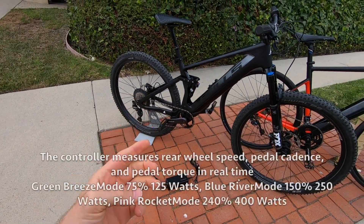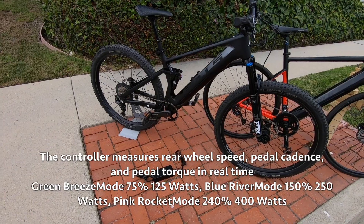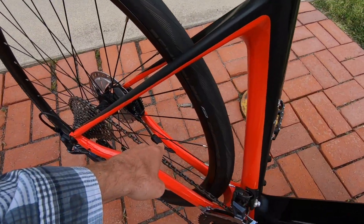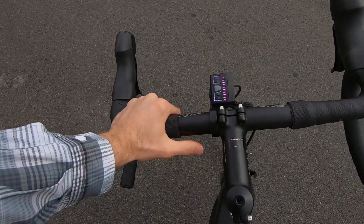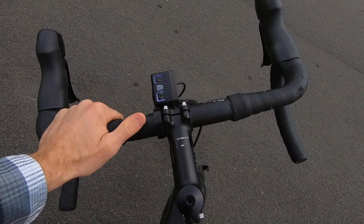With three levels of assist, you get 75%, 150%, or 240% assist. It measures your rear wheel speed with a spoke sensor and little reader — you can see it on this bike pretty clearly — plus pedal cadence and pedal torque. I did test that earlier; if I didn't push, the motor really didn't activate. So it seems to be pretty dynamic. I'm going to ride around and give you guys some feedback on what it sounds like and how it performs.